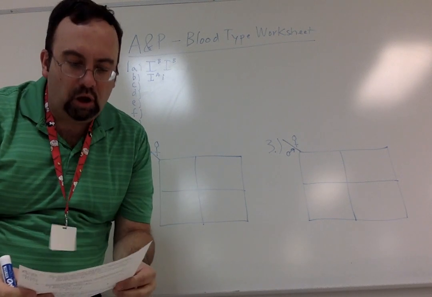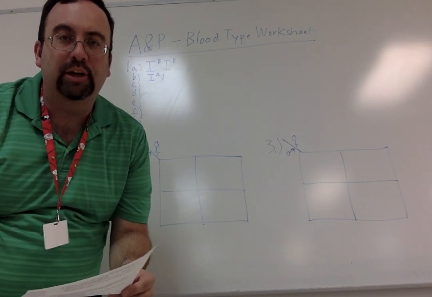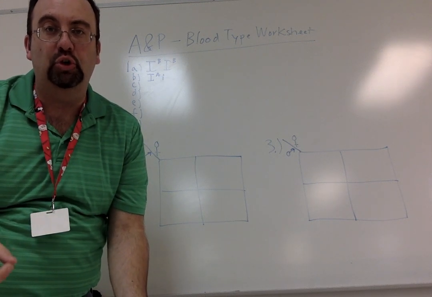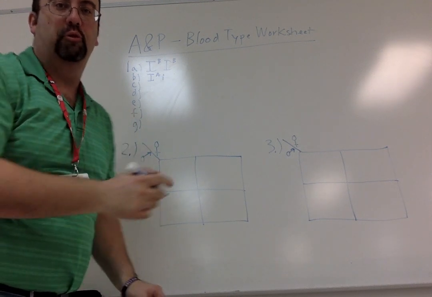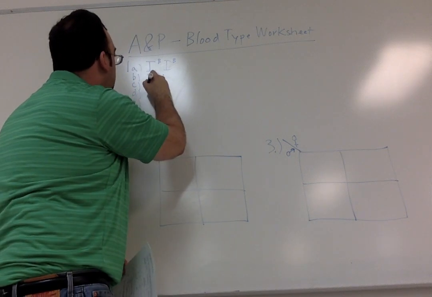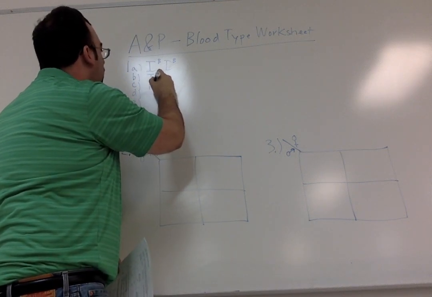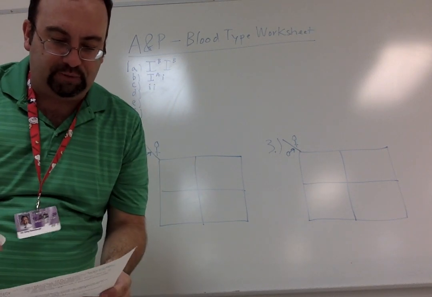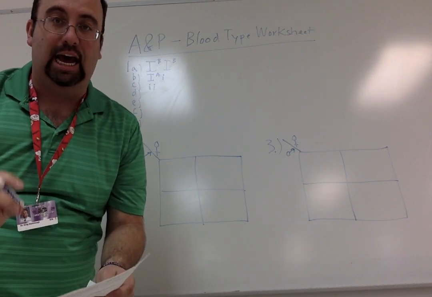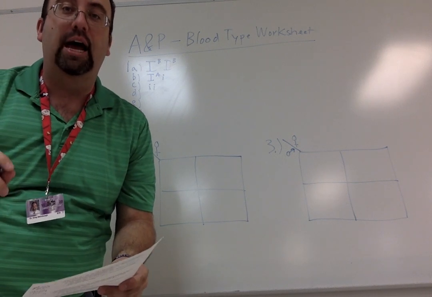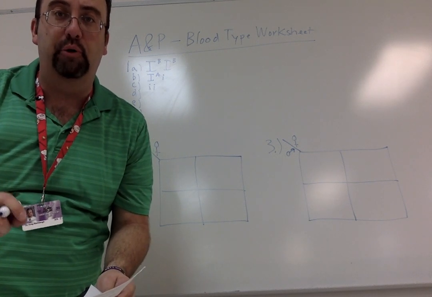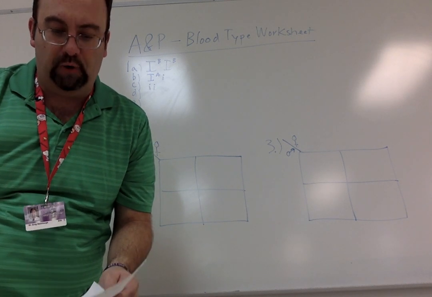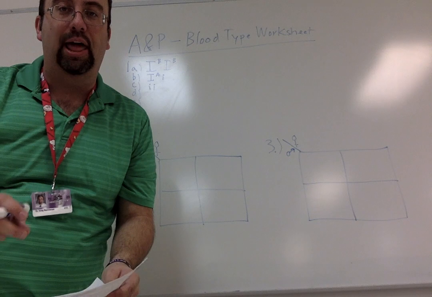All right, moving along, the next type they're looking for is type O. Type O is symbolized by using two lowercase i's. So for part C, the answer is lowercase i, lowercase i. Next, we're looking for type A who had a type O parent. Again, this is going to be an individual that has both alleles, one for A and one for O. So we're going to have I capital A, little i.